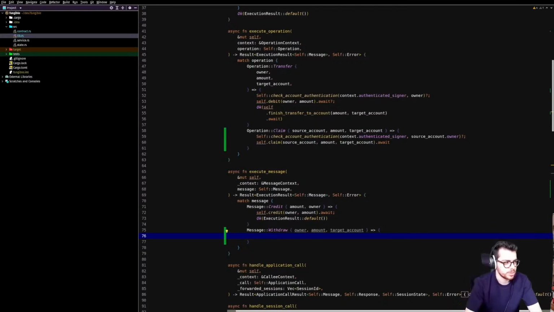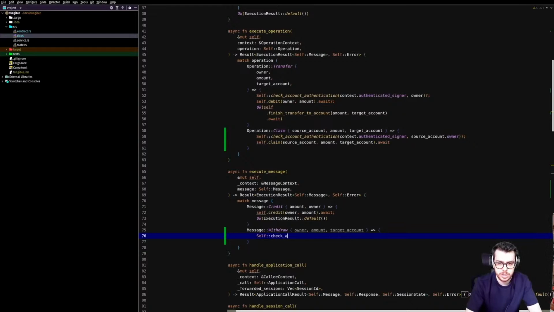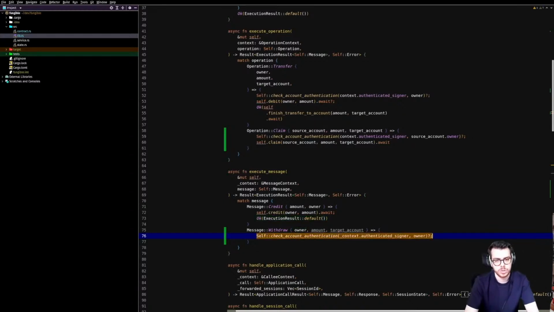So we're going to use our self check account authentication method, and we're going to get the signer of the message, context authenticated signer, and make sure that that's equal to the owner of the funds. And if it's not, we don't want to allow this message to withdraw funds, right?